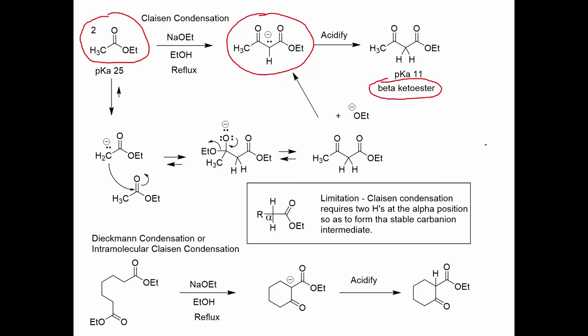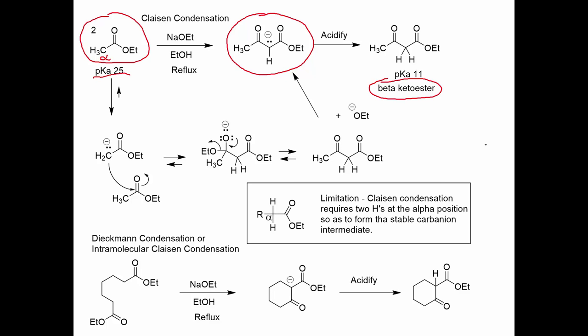The first thing that happens is the deprotonation of the alpha hydrogen. So there's the alpha carbon there, and the hydrogens that are attached to that are a little bit acidic. They're not quite as acidic as a ketone. Notice that the pKa of an ester is 25. So an ester is not quite as good at stabilizing an adjacent carbanion as a ketone is. Sodium ethoxide is not nearly strong enough to make this deprotonation process go to completion, but enough of it happens to get the reaction started.